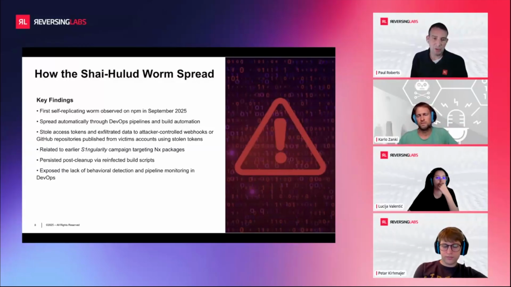So as we note here in this slide, there were similarities, seeming connections between the Shai Hulud campaign and an earlier campaign called Singularity, targeting NPM packages. Do we know, and this is a question actually from Michael, do we know that this attack, as well as Singularity, and Michael mentions another one, Ghost Action, are over and that the risk has been mitigated, or could we just be in a kind of quiet period and these threats could reemerge?